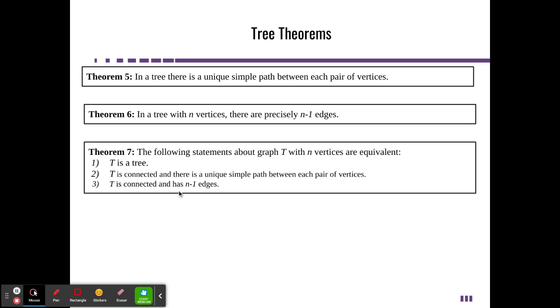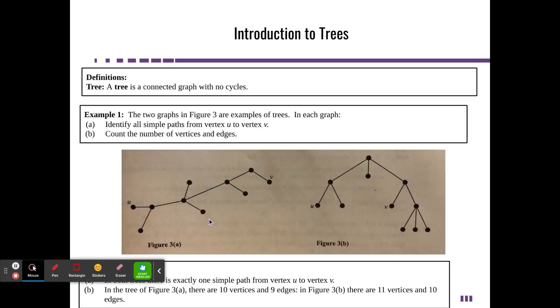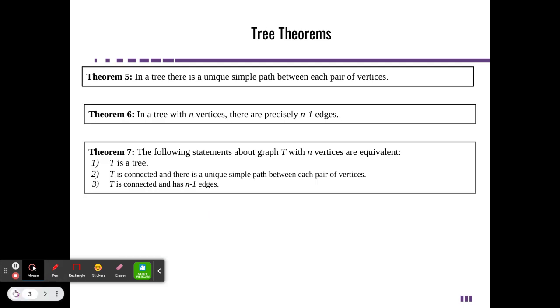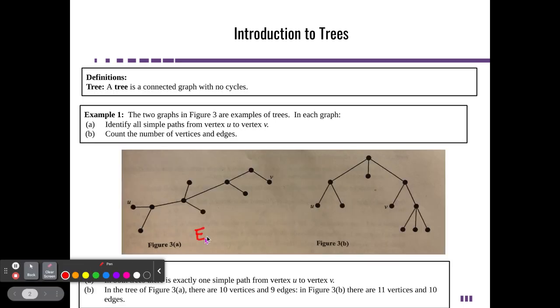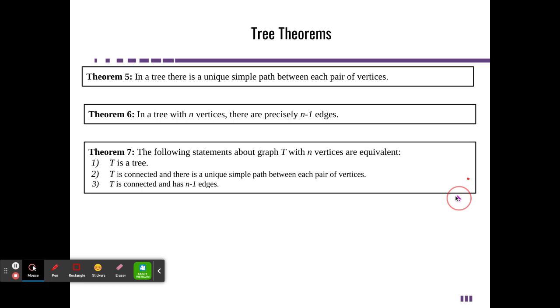So we saw that a minute ago because we looked at our relationships between our vertices and edges. On each one of these, I erased this, I apologize, but on this guy, I believe that our edges was equal to 11 and our vertices is equal to 10, or vice versa, something like that. And we had this relationship where it was always 1 less. So when we cruise on to the next piece, then we see these guys come in true. So T is a tree, T is connected, has a unique path between, I'm sorry, I'm on the wrong one. So T has n vertices and n minus 1 edges.